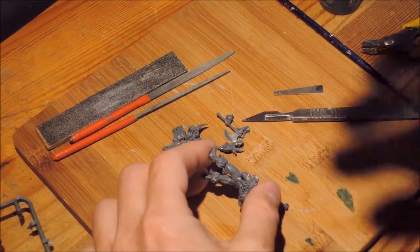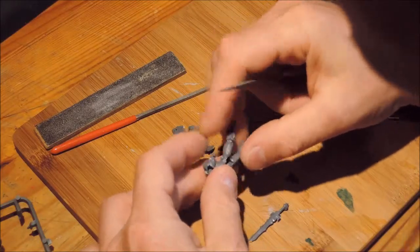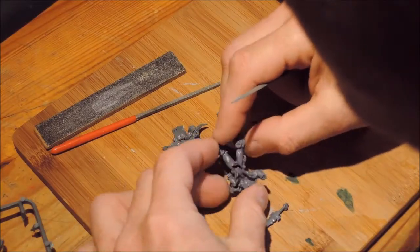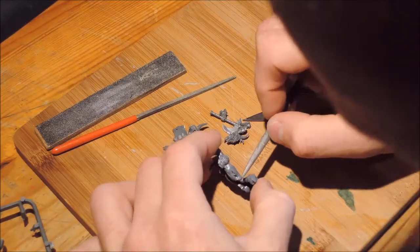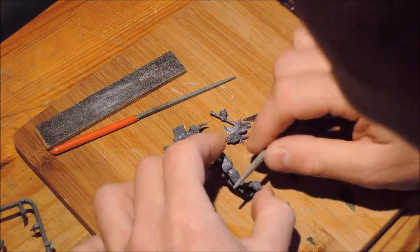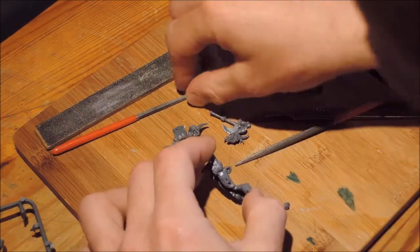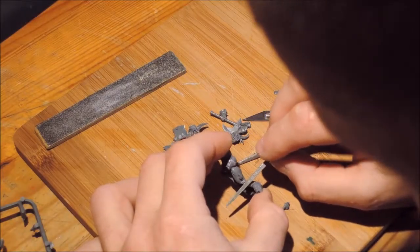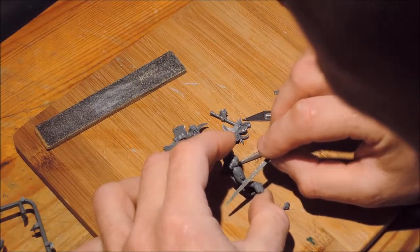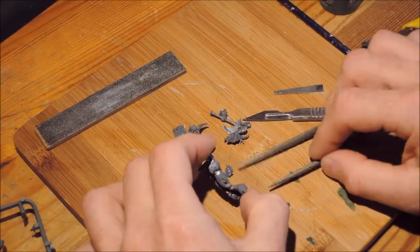Going along with this, needle files can be useful in certain areas. So say something like these rivets or metal things here, they could be a bit difficult to go over with a scalpel, so you can just get a needle file and run it over. Where there's an indent in the model, you can use the edge of the needle file to get in there and clean it off.